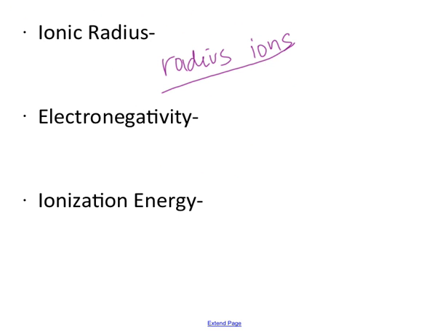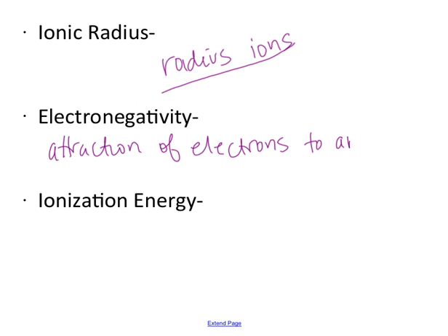Electronegativity. Electronegativity, who remembers that? It's the attraction of electrons to an atom, but it's specifically in a bond. So only things that bond can be categorized with an electronegativity value. So if you look at an electronegativity table, they won't have any values for the noble gases because those typically, not always, typically don't react. Our larger ones do, but they don't have those electronegativity values.